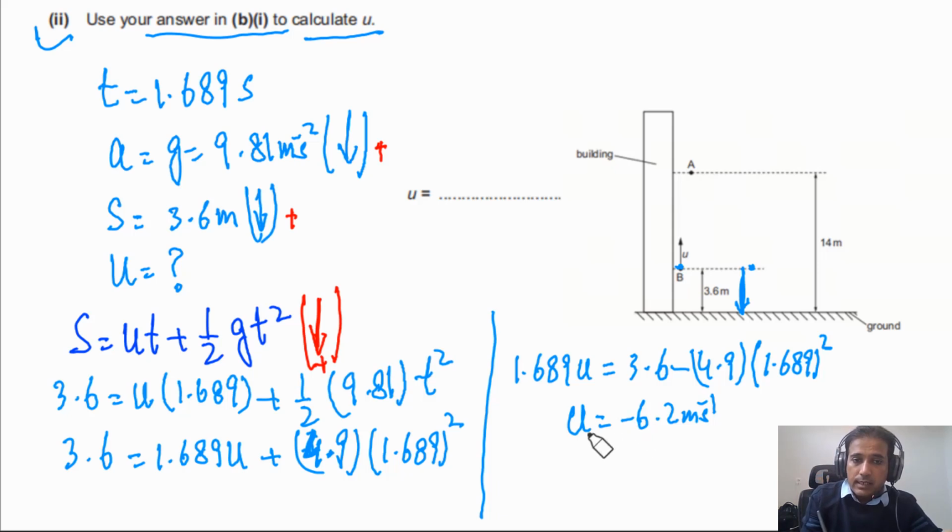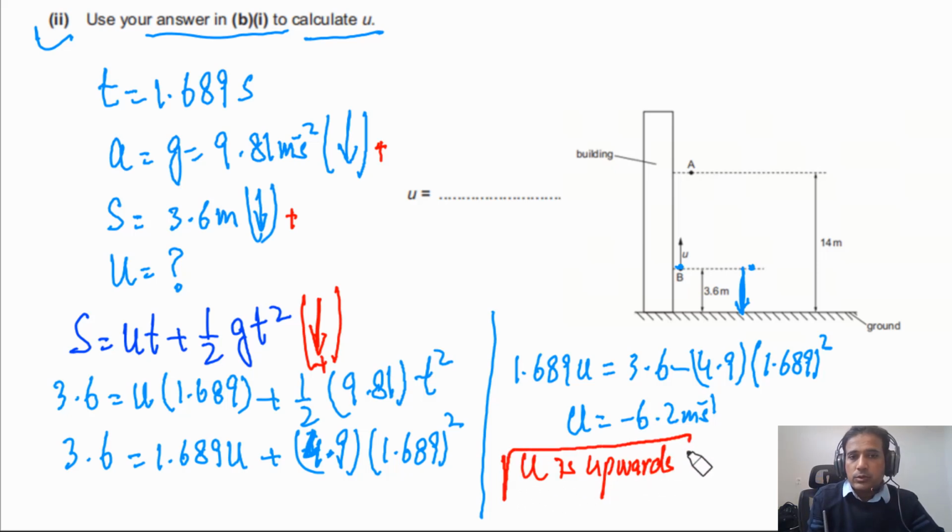So what this negative sign is telling us? Negative sign is telling us direction of u is opposite to this. So it means u is upwards, mean the initial direction of initial velocity is upwards. So this is what negative sign is telling us, mean is in opposite direction of our assumed direction. We assume we have taken down positive, we got negative answer, it means initially u is in upward direction. So this is significance of negative signs, and this is how you can answer.